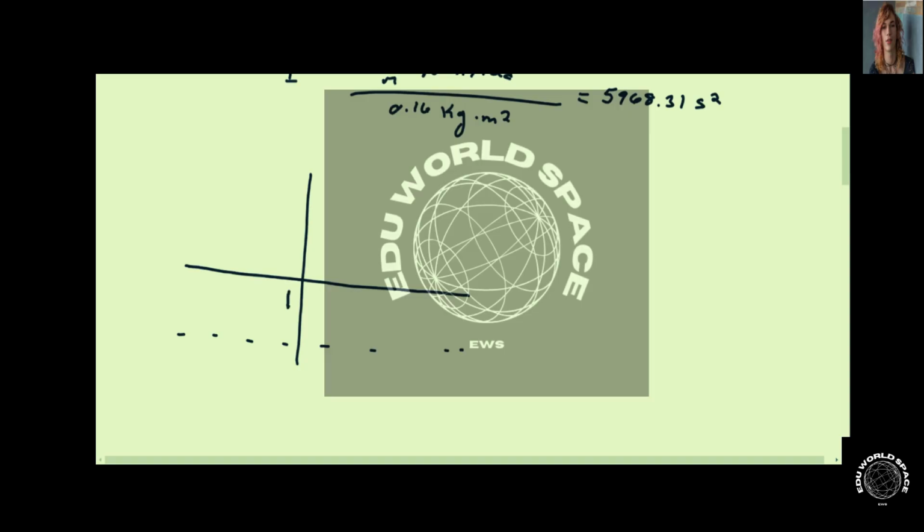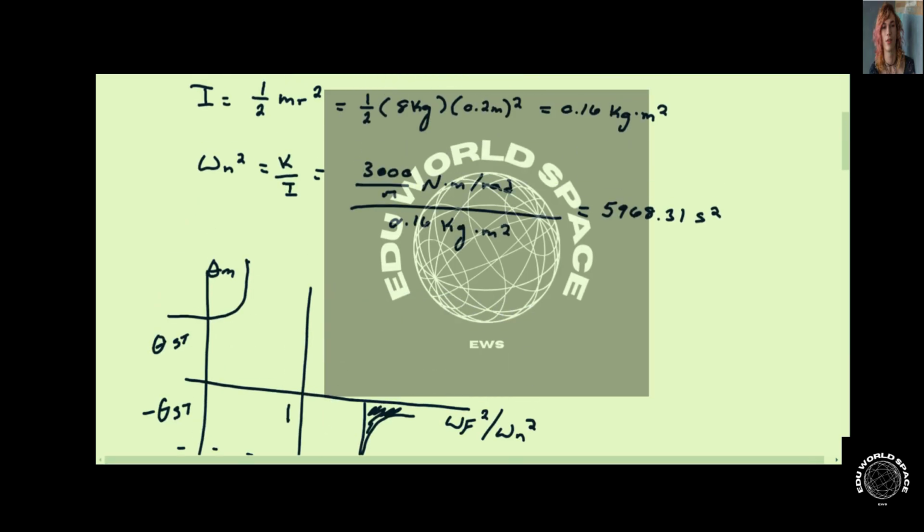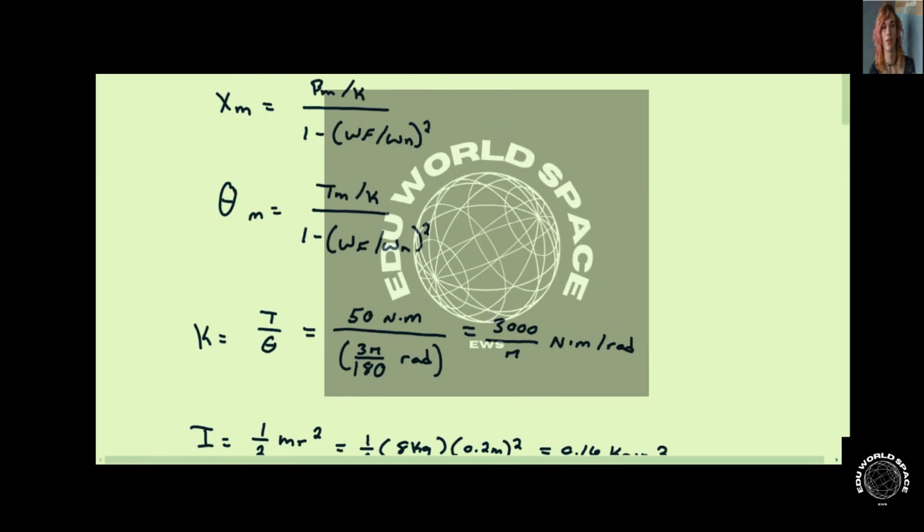So we have this at 1, and we also have this guy. And here we have your theta m, your theta st, and your negative theta st, and I'll write that down for you in just a minute. And then here, what we're trying to find is this information here, and we have f squared over n squared. And this theta st is this right here, okay?